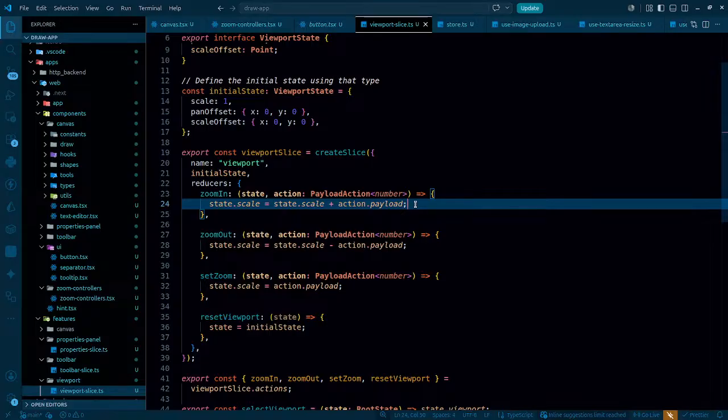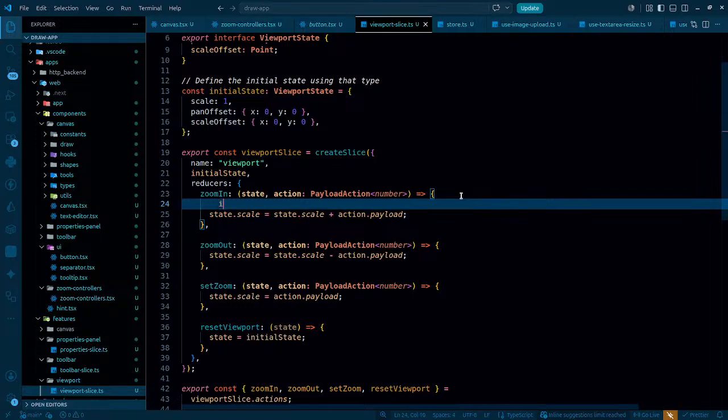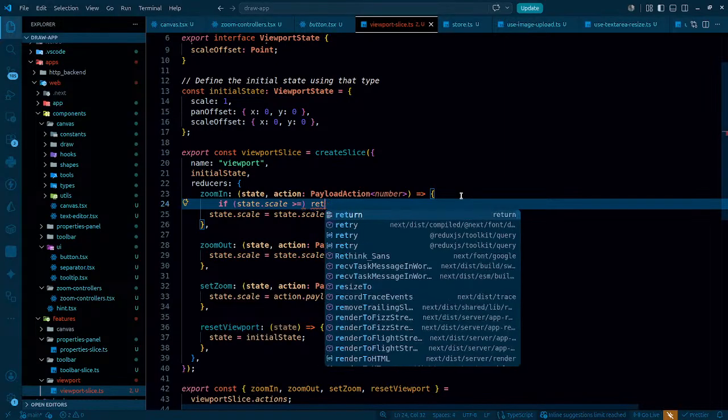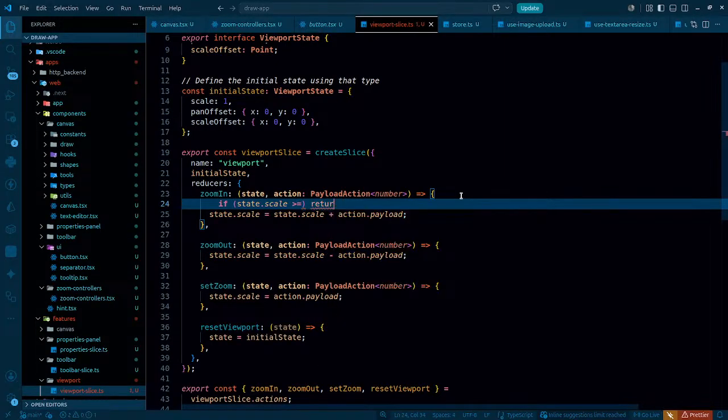So when it comes to adding, if state.scale is greater than or equal to 200, I'm gonna return 200.